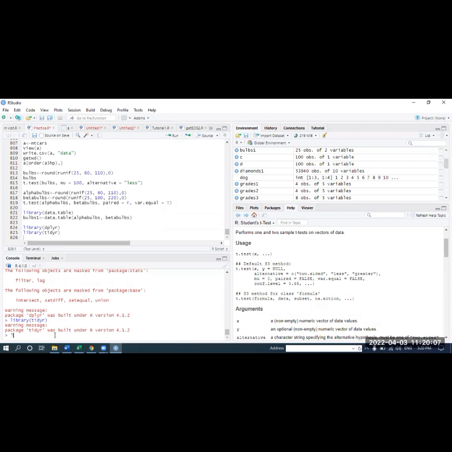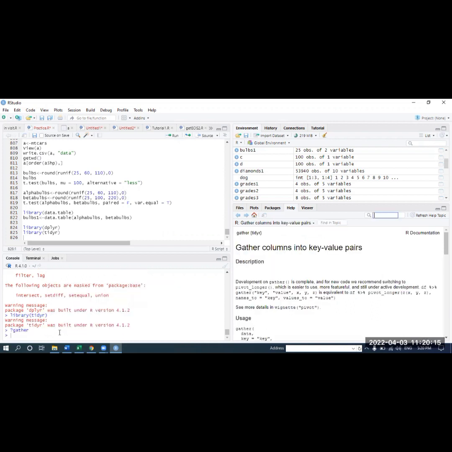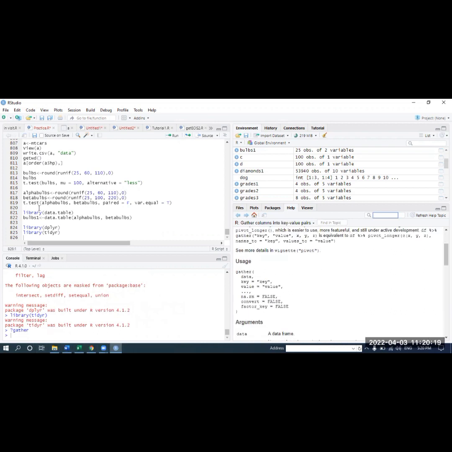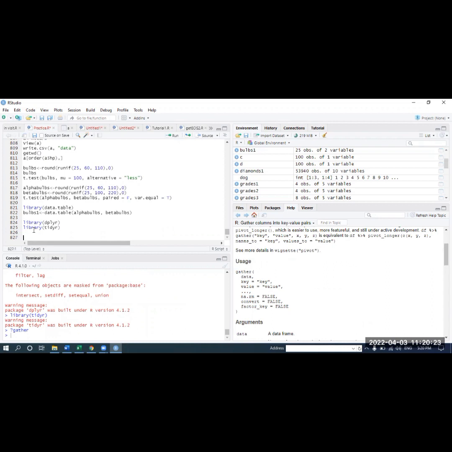So what am I trying to do? I want to show you another way of doing it. You must not do the second method. I just like showing you different ways of doing it. So if you want to learn about gather, this is how to learn about gather. So let me use it. Remember when I tried to type gather the first time, it didn't work because I had not called up the library. So now let me convert it to the long format.